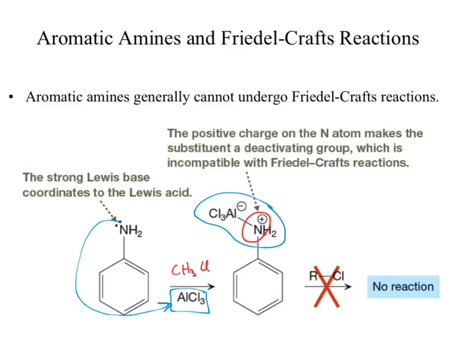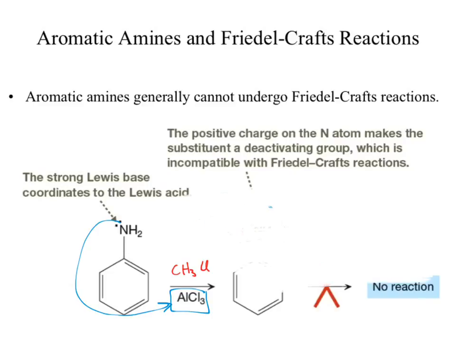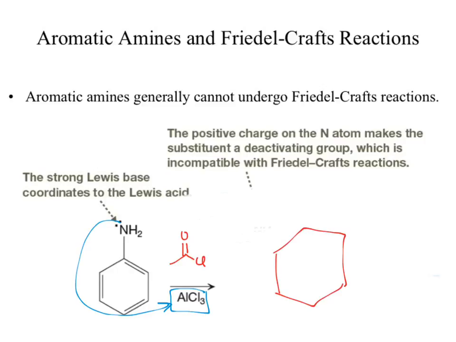What if I switched it up and did acylation? Where would I expect my acylation product to go? So if we clean this all up a little bit, say, okay, fine, I can't alkylate, let me acylate. What would I expect my product to be? And we'll say we even cleave off the aluminum chloride later. Where should I put the acyl group?